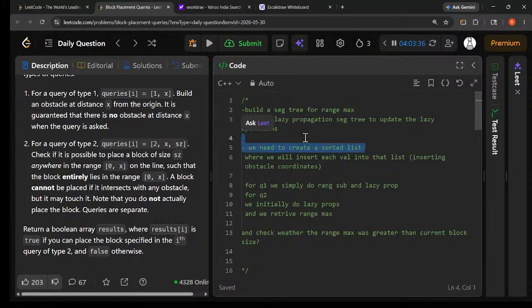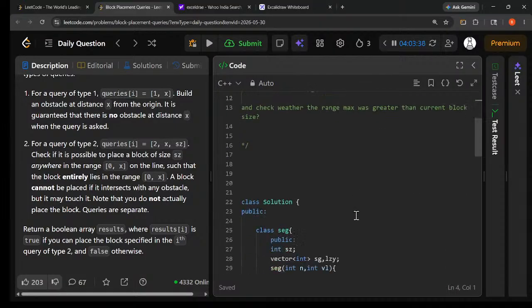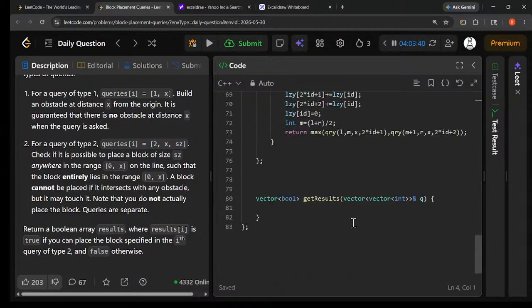We need to create a sorted list to store each and every one. Yeah, we will create that. Seg one for segment tree updates and another for O1, O2.